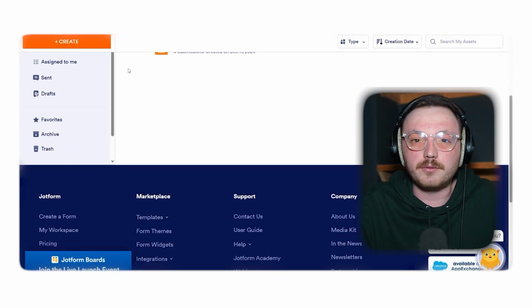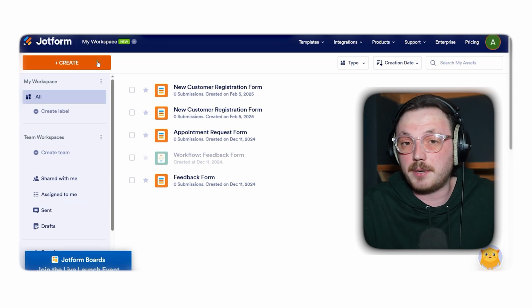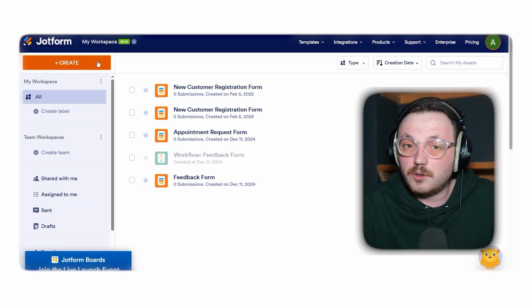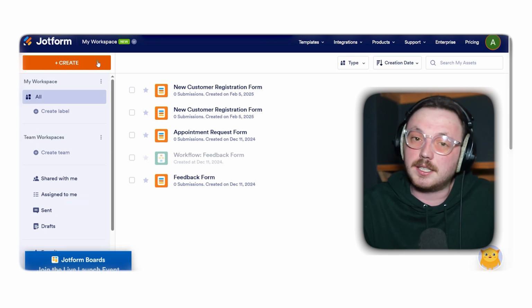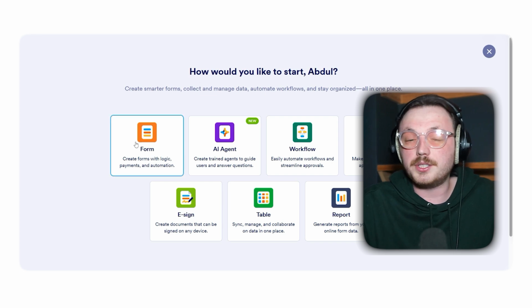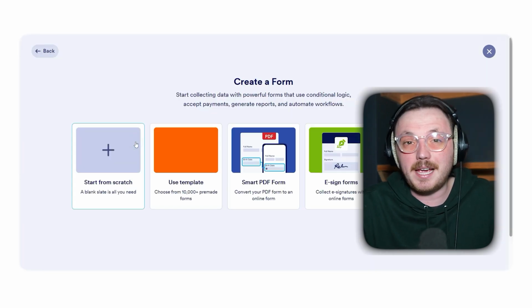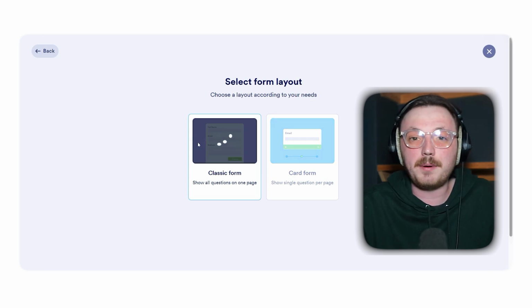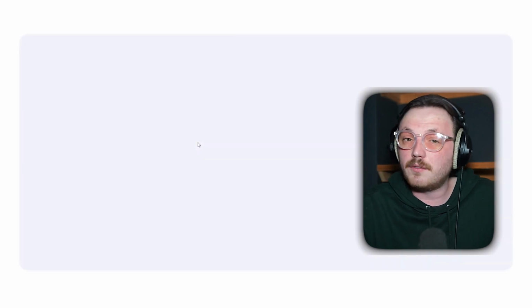Let's talk about Jotform for a second. It's a great tool that's changed how people and businesses collect data online. Think of it like a digital assistant that helps you create and manage forms quickly and easily. With tons of templates and customizable widgets, you can make professional forms in just a few minutes. Plus, it offers payment integrations, conditional logic, and detailed analytics, making it super handy for tracking and improving your data collection process. But, like anything, Jotform isn't perfect.